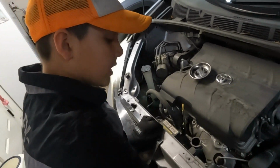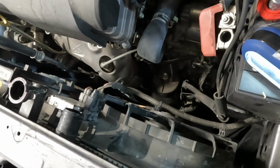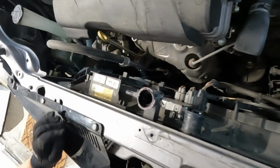So before you take off this fan assembly, you're going to have to take off this wire harness, which is held on by some clips. But then you're also going to have to take off this plug and these 10mm bolts.